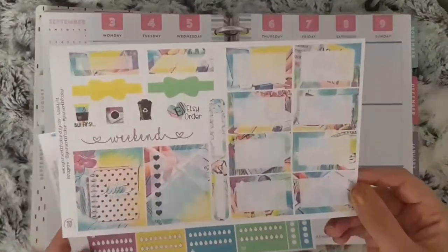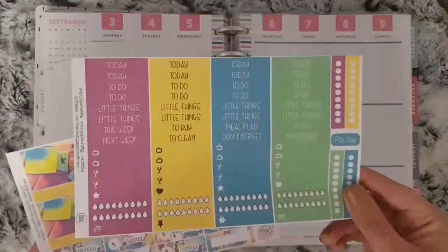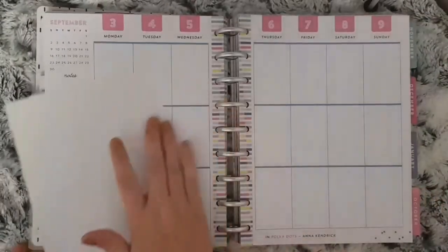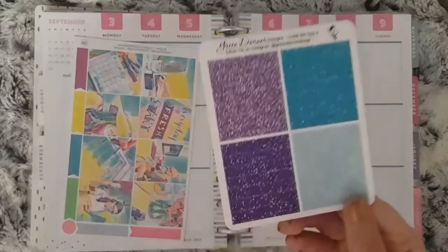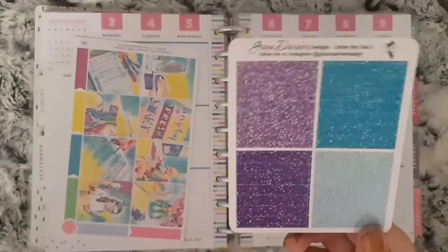You have your half boxes, some sidebar bits, your headers and little things, and your bottom washi and date covers. Because I forgot to ask Carly to change my headers to glitters, I have pulled in these glitters. I was thinking of using the one purple and the two blues.